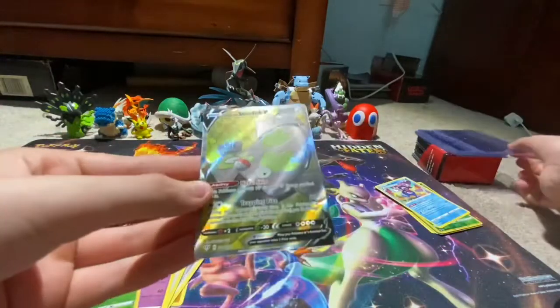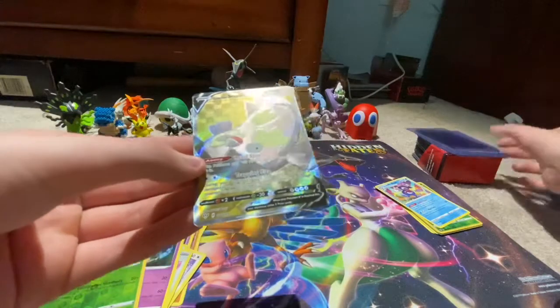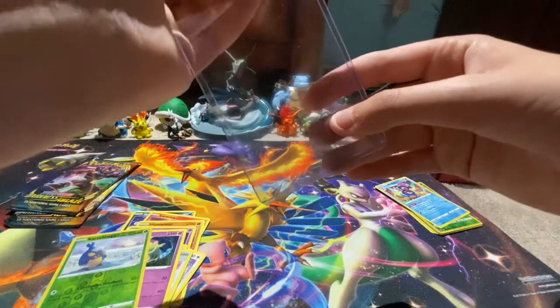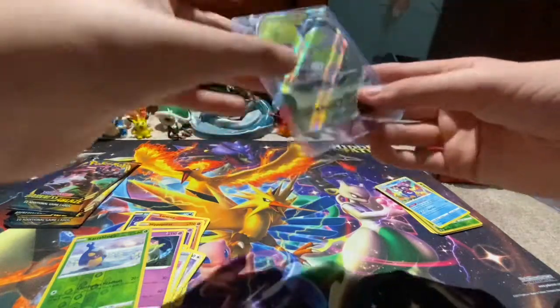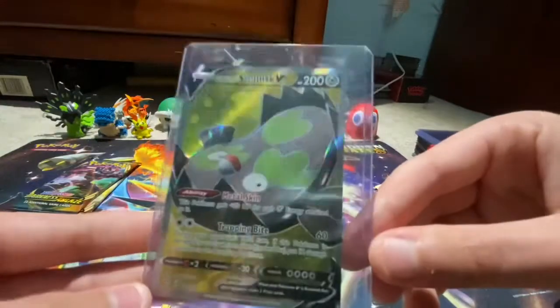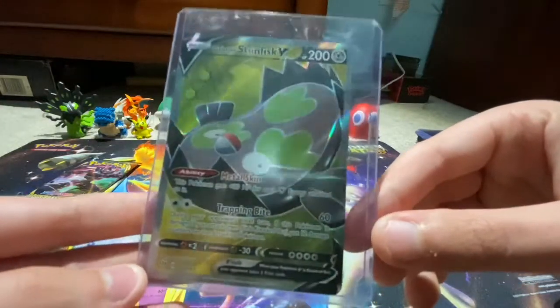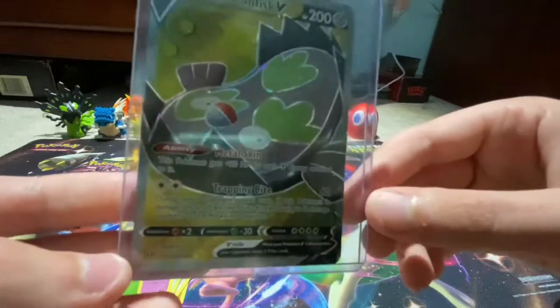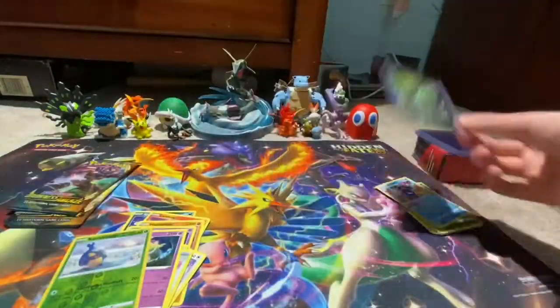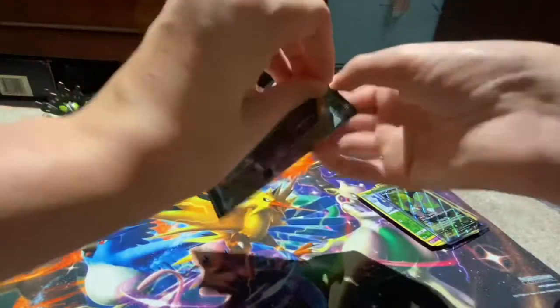Oh, I'm excited now. Okay, so we just got a full art. Awesome. I'm so excited. Oh my gosh. I know I don't sound excited, but I'm very excited. Okay. I have to be kind of quiet. Oh my god, look at this. It's so pretty. Look at it. Stunfisk V. That is awesome. It's kind of scary how that last one opened up, though.